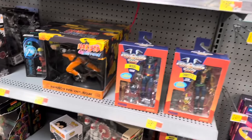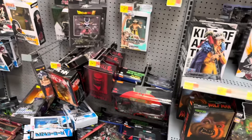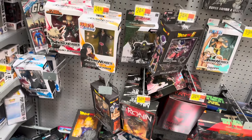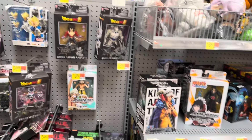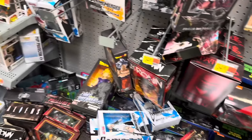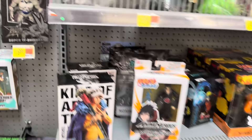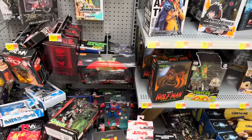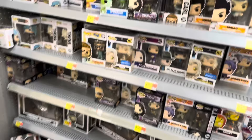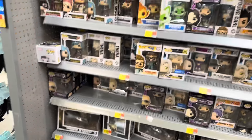Rolling up on the Funko Pop NECA section. Bike of Mine still here. The White Turtles are there. Wolfman here — going to be $25. Still got plenty of Tatsus. Got an Alf. The Medieval Spawn hanging out. A lot of them Turtle Tupacs. Rowans — they're going to be $25 as well. If you find that Wolfman and Hunchback Black and White set, it will be $35. That is pretty much all that is going on. 20 Terrors here. Nice for Rattu hanging out. Got an Angela Lansbury and a Vincent Price. Digital Superman down there. Predator 2 — The Elder, going to be $25. Funko Pops — ain't really nothing going on Funko Pops wise this week, just the normal stuff you see. But hey, it's cool.